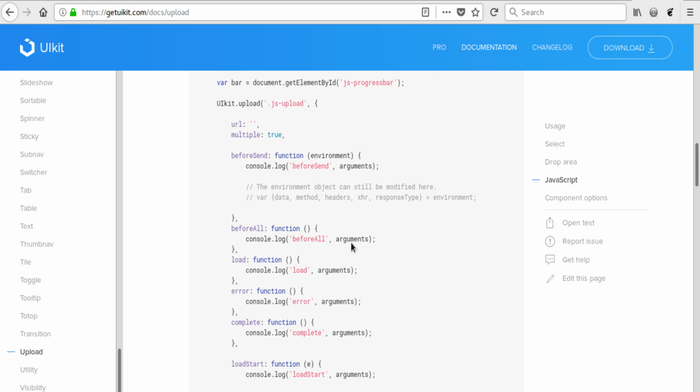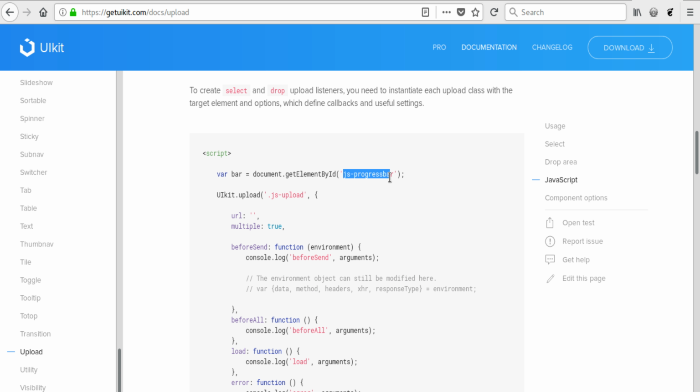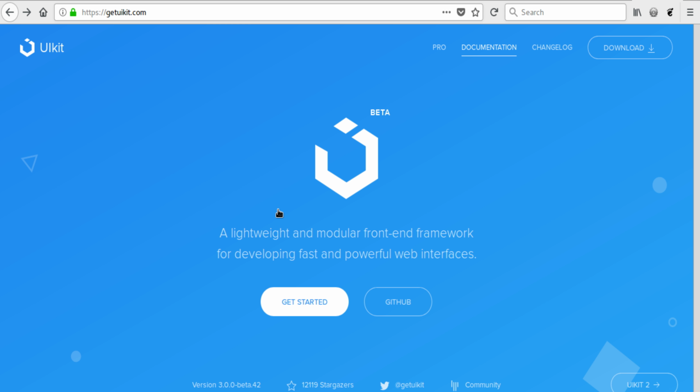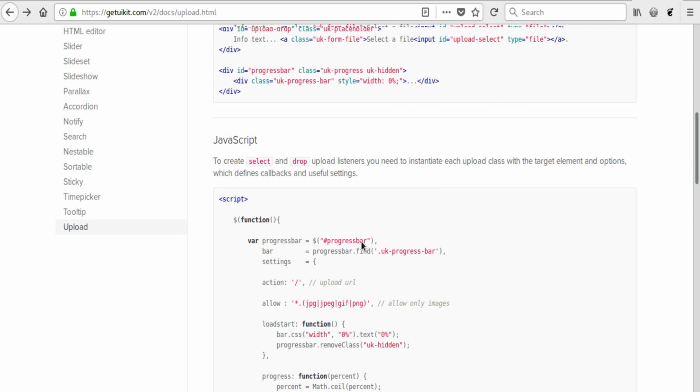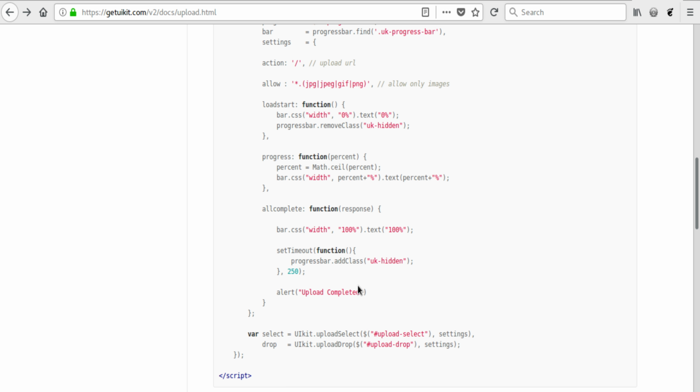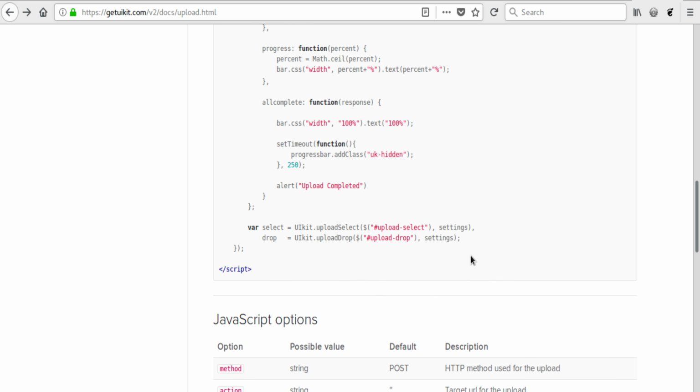You're going to see me making, for example, this dynamic, and the URL is going to be dynamic, and whether it's going to allow multiple or only one. I don't think the previous one had the multiple option, but this one also has allowed, what type of image or file do you want to permit to be uploaded, and the action is where the URL is, right? And yeah, so you'll see me actually make some of this dynamic with the script that I'm using.